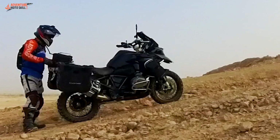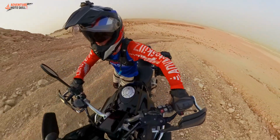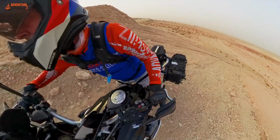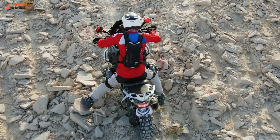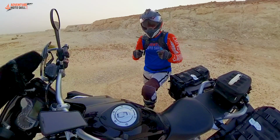Some mounts and dismounts you need to improvise depending on the situation you're in. You may not be in a position where you can fully lock the handlebars to have the best leverage to get on. So you might need to speed up that process of quickly getting on and off the bike. And having drilled those before you get into that situation is going to pay off down the road.